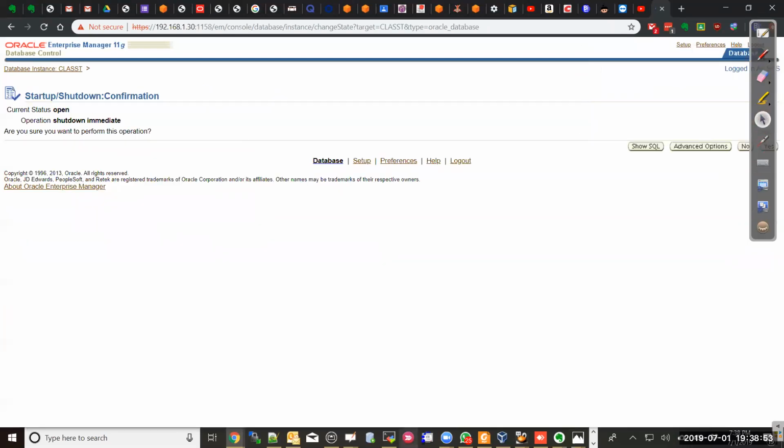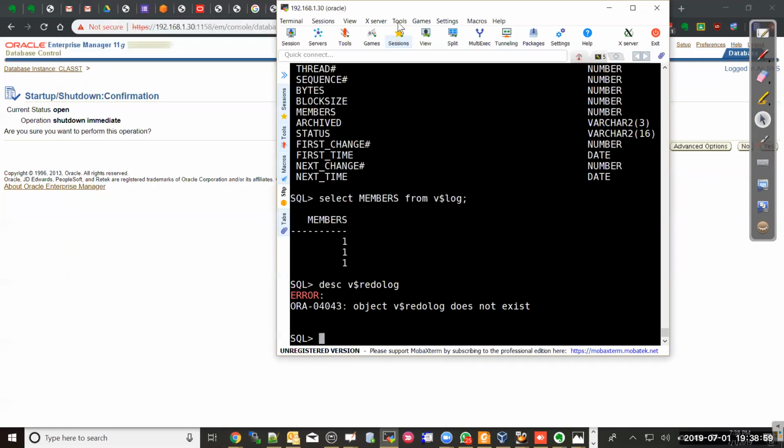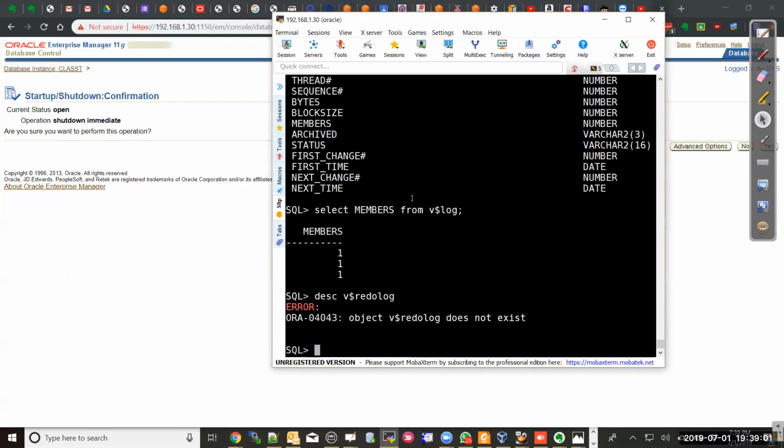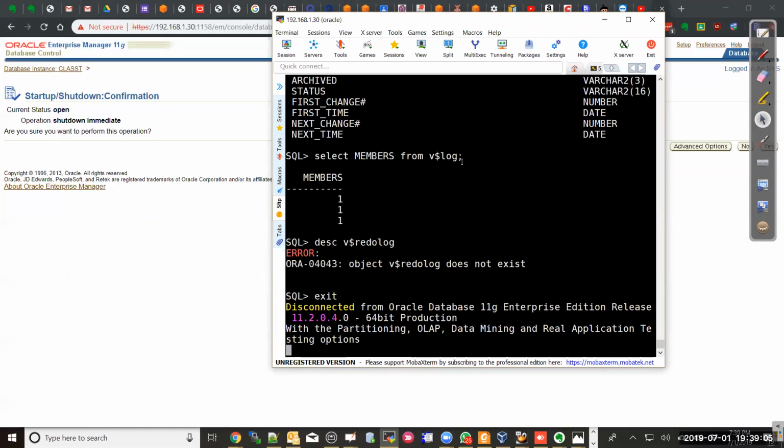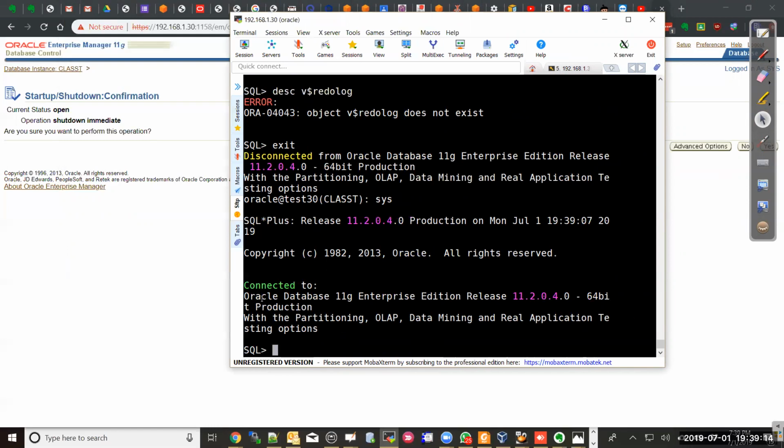Don't do anything. Let me open another window and play with that thing and see. So that guy should be going down now. This is the same machine here. So if I type that, okay, that means the database is still running, if I want to know if it's in mount mode or whatever.